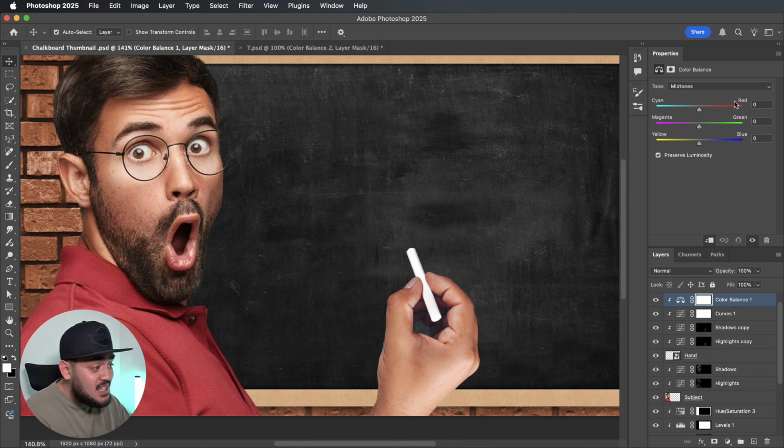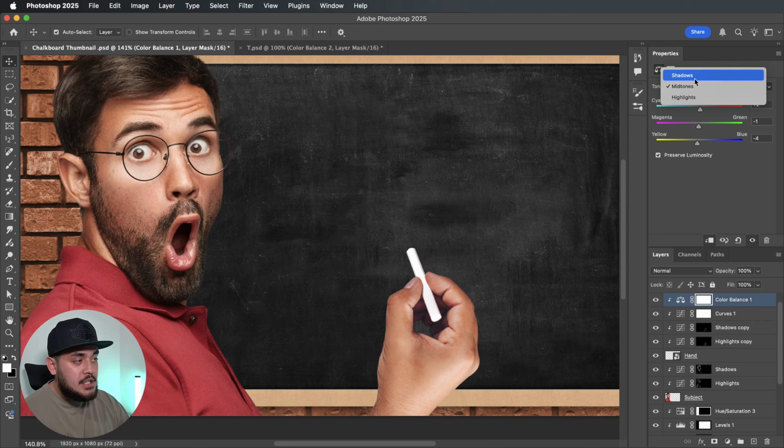And now you want to adjust these sliders until you match the skin tone of this hand to the face as best as you possibly can. So let's start off in the midtones and try to get this as accurate as possible. In this case, the hand is pretty much nearly exactly the same color as the subject's face, which is quite rare to find, especially if you're using a completely different image. But in this case, we have got lucky, so we don't need to do too much adjusting. So let's adjust these sliders. Adjust the magentas to -1 and let's add some yellows in. I think that's what's missing here. Yep, something like this looks pretty good to me.